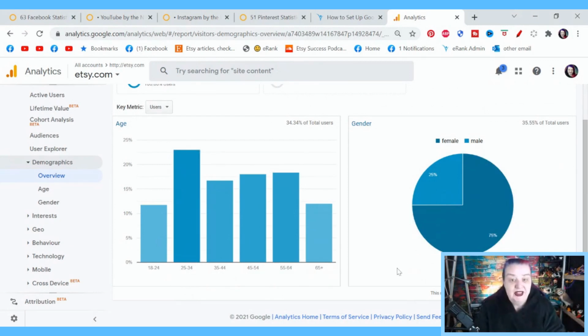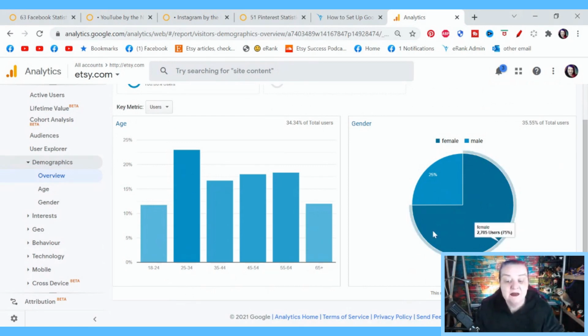So, interesting. Firstly, the thing that I wasn't expecting, but this is good news, is 23% of my visitors to my shop are between 25 and 34. So that's skewing a little bit younger. Not 18 to 24 so much, and the 65 plus less. But that whole middle-age spread, I'm covering that quite well. And not a surprise at all, but 75% of my audience to my Etsy shop, this is my Etsy shop, by the way, is female. So that gives me some idea a little bit about who's coming to my shop.